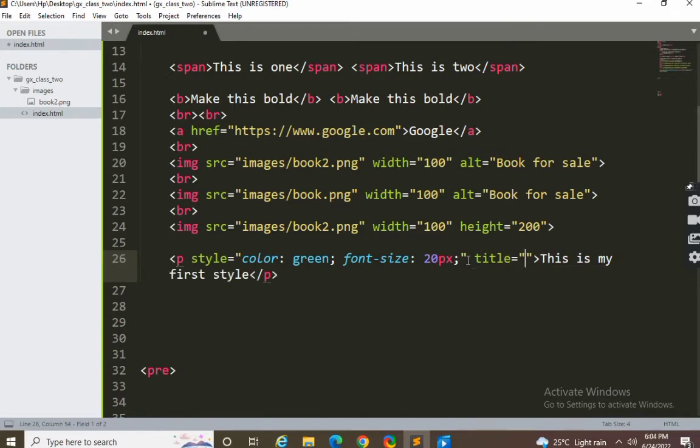The title is used to give additional information about that HTML element, so that screen readers, such as those used by blind people, can read the screen and know what that HTML text is talking about. So let's say this is good. Let's say this is my style.